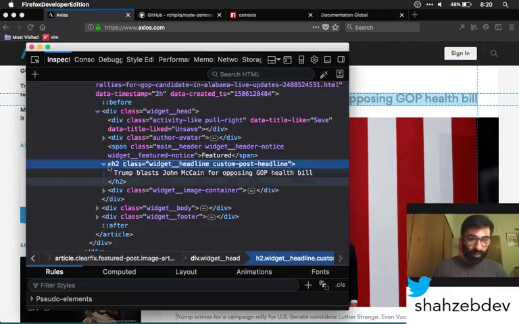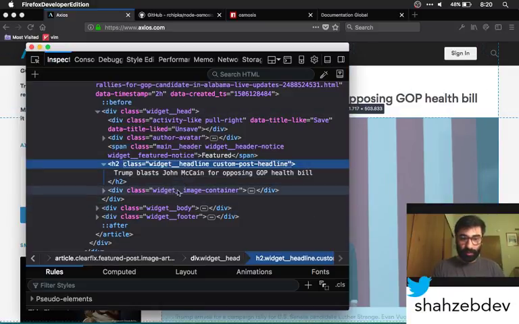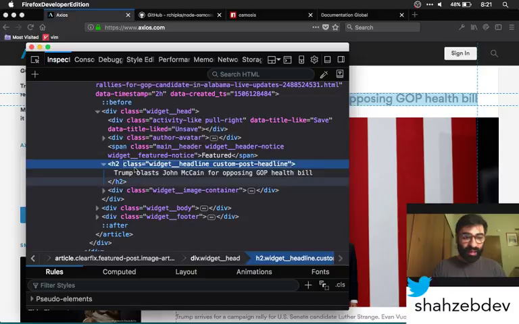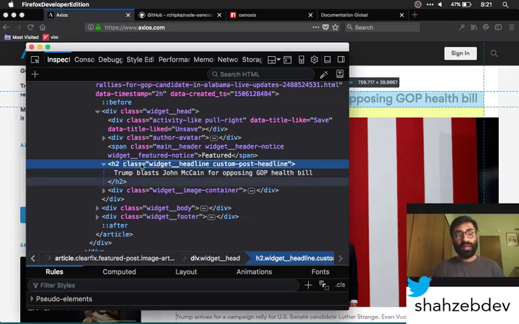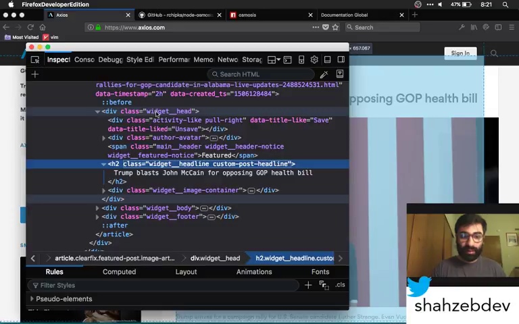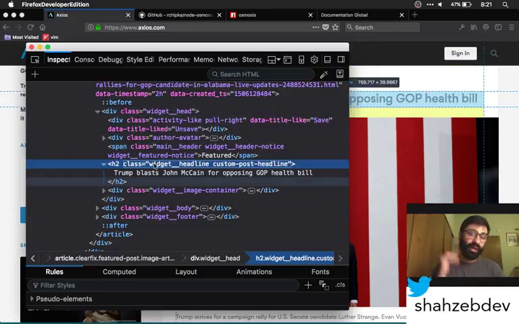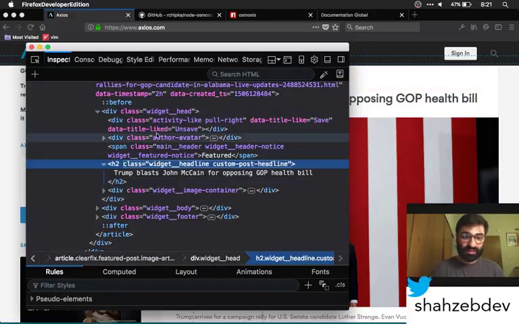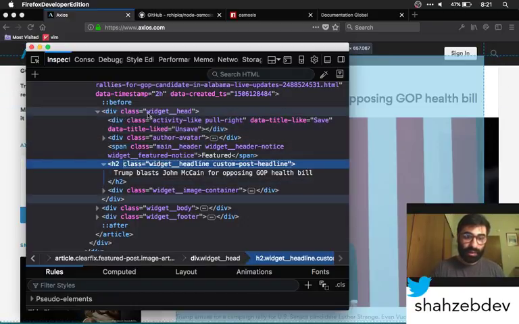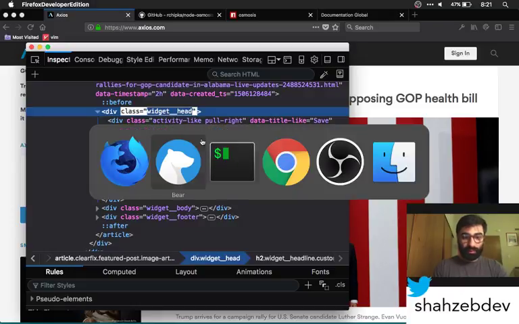So what I like to do is, I know that the H2 is going to be here, and we can do some future thinking. So if I hover over the widget image container, we can see that it's getting to that image, so we're there. And so if we had made the mistake of trying to capture this h2 element, it would have been difficult for us to then reference that image container. And this will all make sense when we start getting a little bit more into the code. So now that we've found our h2, let's go ahead and go one DOM tree element above as its reference. So in this case, everything else is on the same hierarchy, and then we come here, and then it's div class widget head. And so let me just go ahead and copy that and come back to our thing.